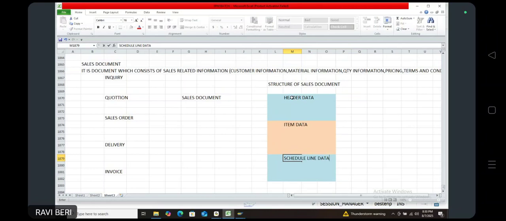Header data is the data which is applicable to all the line items in sales document.